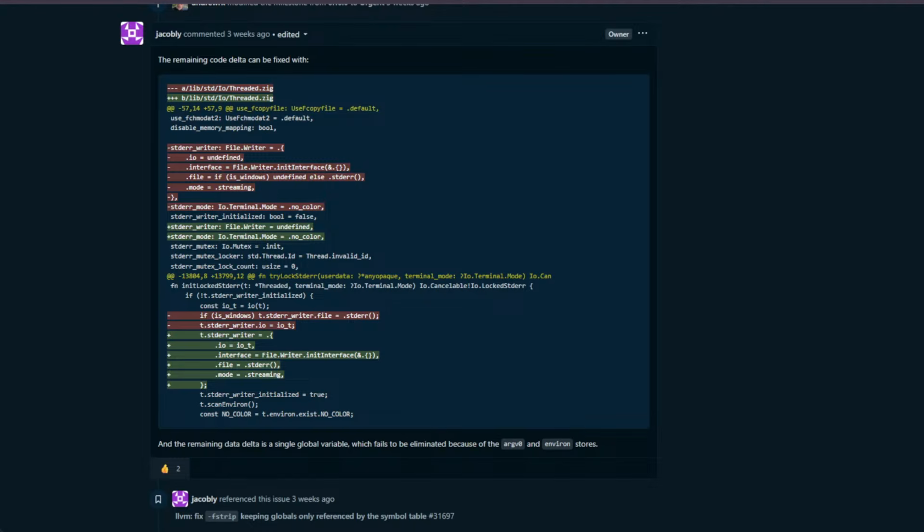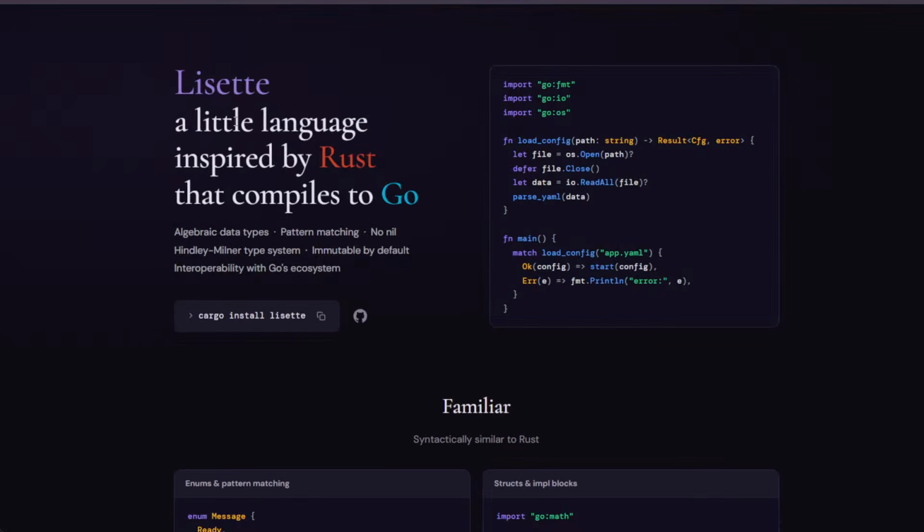Lisette.run, a little language inspired by Rust that compiles to Go. That's so weird. Rust is a more complex language, so how the heck would that get version 1 in 2015? Zig is still going. Wait, when did Rust start? I think Zig started in like 2014 or 16 or something like that.